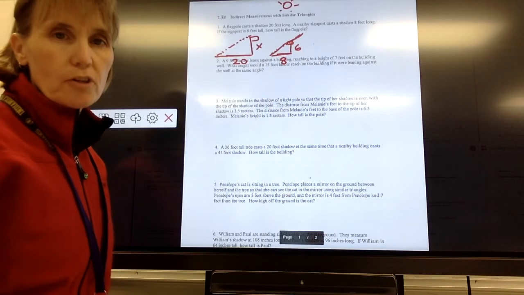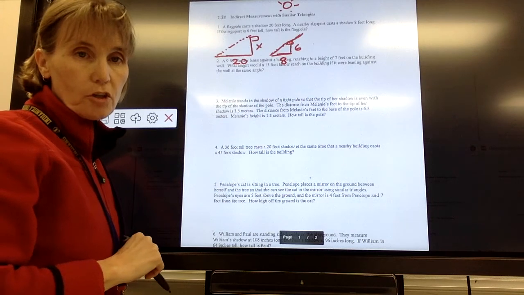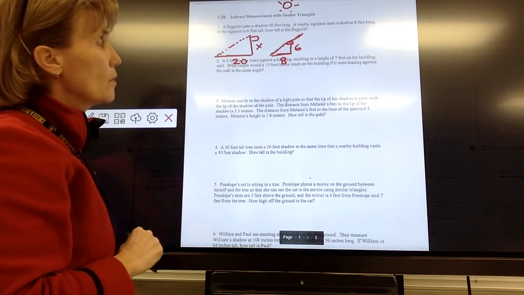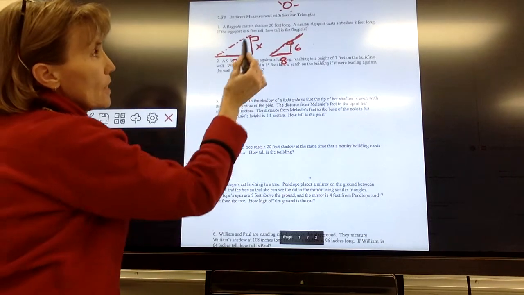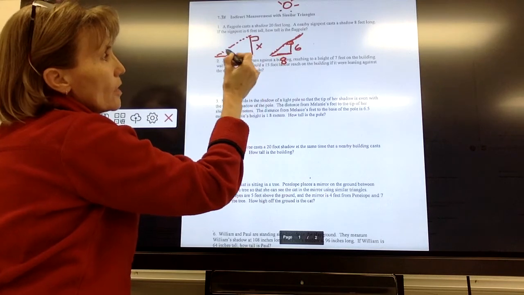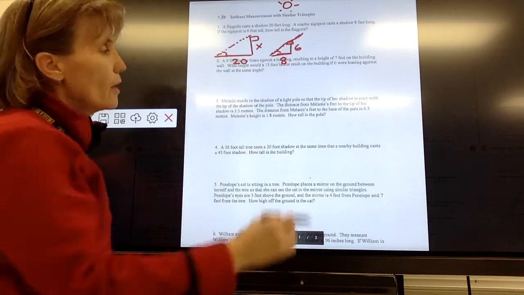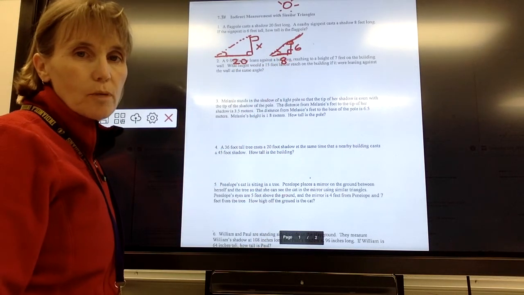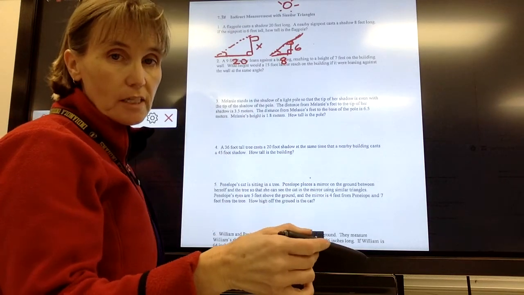So when you draw your picture, you're going to see 2 triangles, and these triangles are similar to each other. And they're going to be similar based on our AA criteria. They're going to have the same angle. As that sun comes down, it's going to create the same angle in the figure, and then you've also got an angle here that's going to be the same. And so because we have 2 angles that are the same, we have similar triangles based on AA.